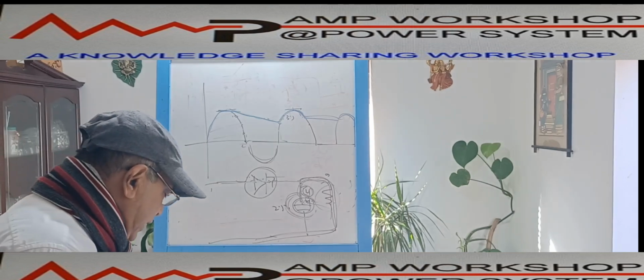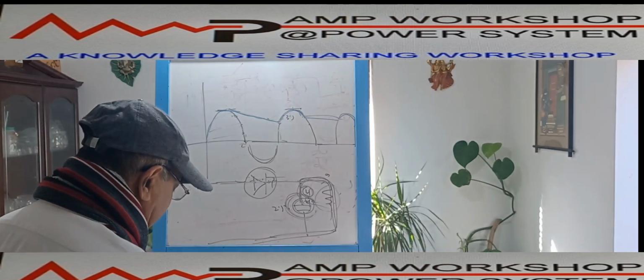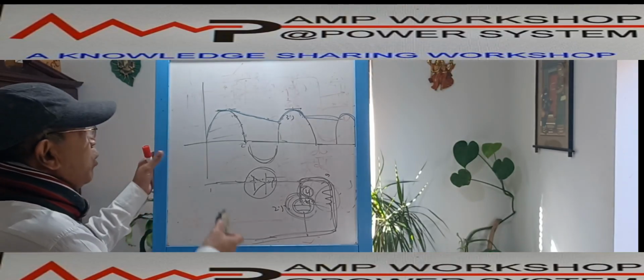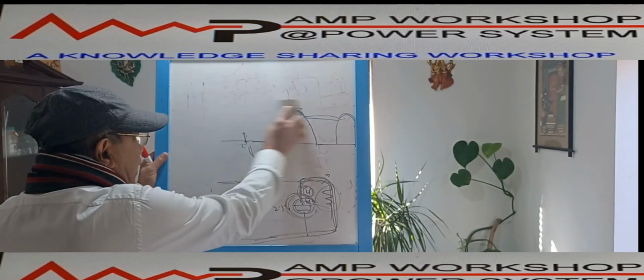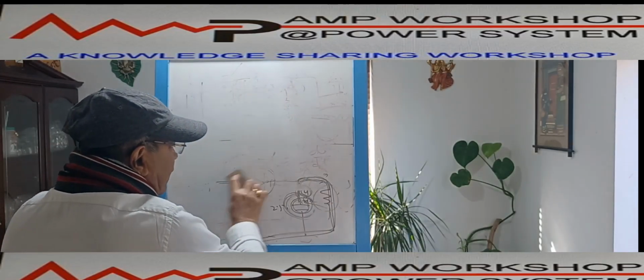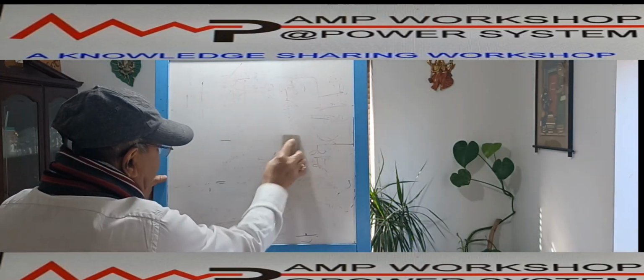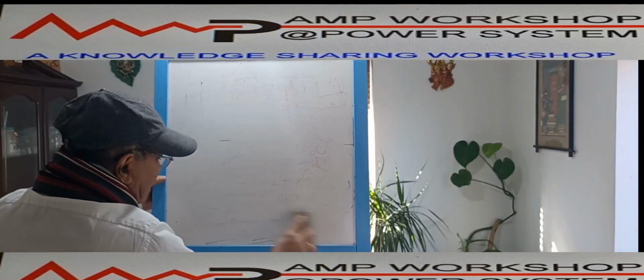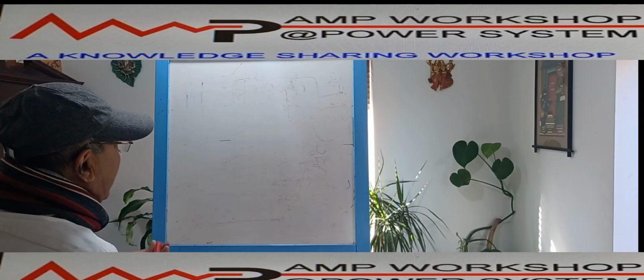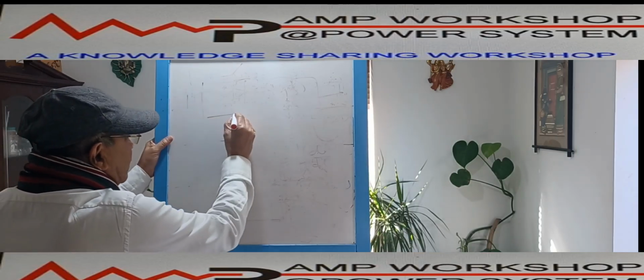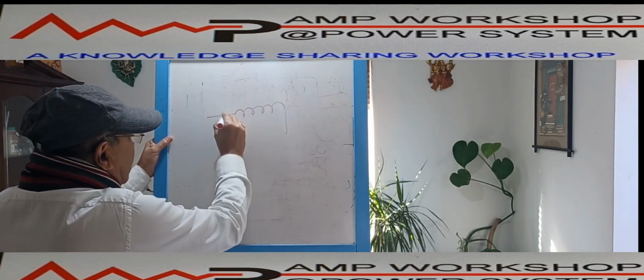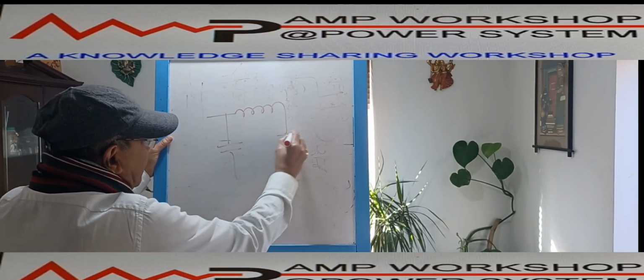What is the filter circuit? Across the load, we put a pi filter. You have learned the pi filter. It is actually two capacitors connected in parallel with a series inductor. That is what we call a pi filter. The pi filter looks like this: this is an inductor, and then we have two capacitors in parallel.